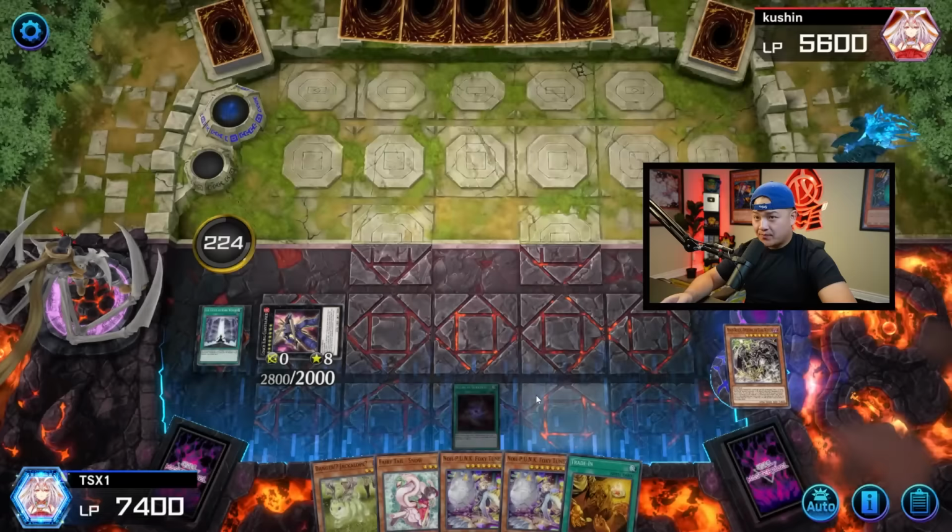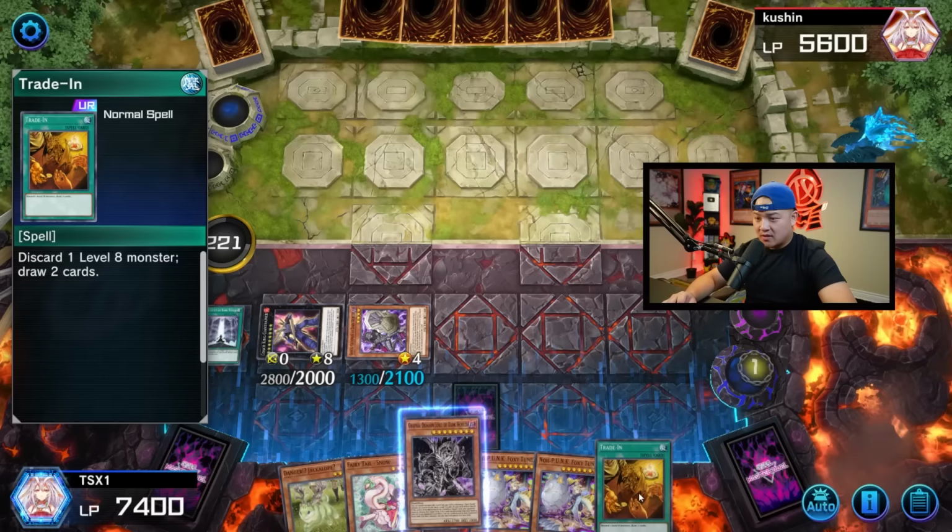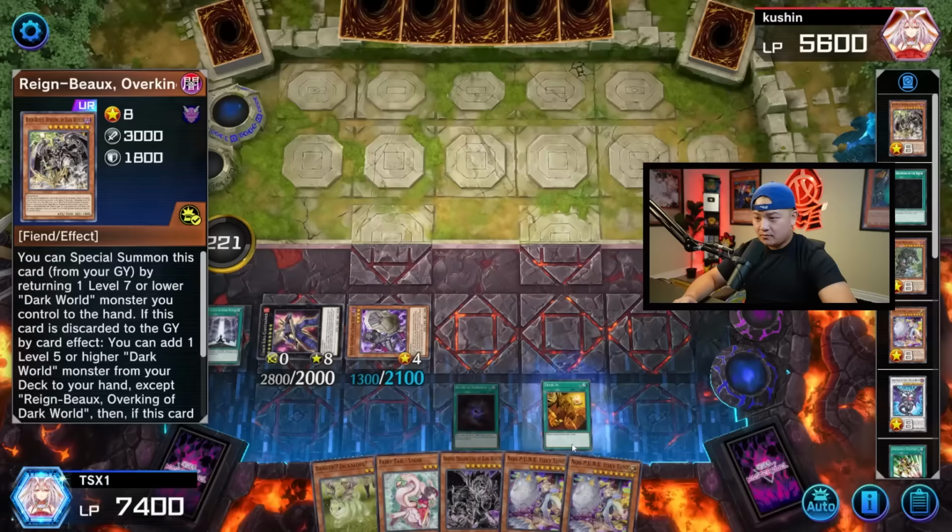We have to go a little bit fast because we only have 224 seconds. So you guys will see. Just watch me combo, guys. Just watch me cook. Rainbow is going to search Graffa, the best one. We go Trade-In. Send Graffa. Draw two. Oh, we drew another Trade-In.